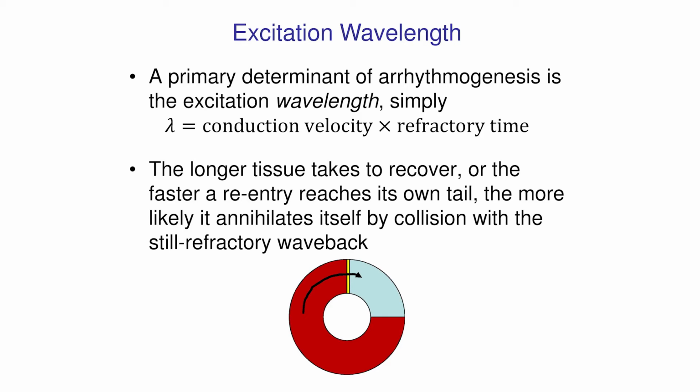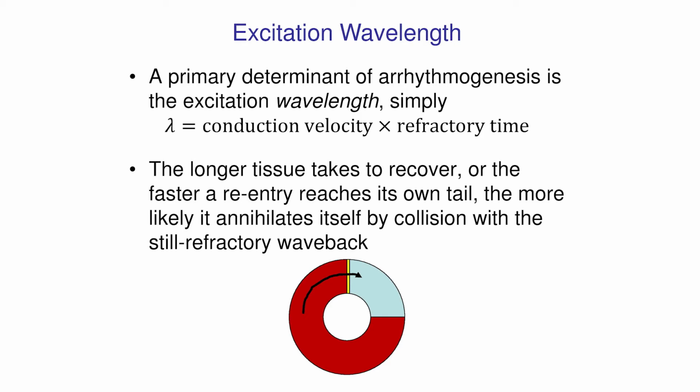And the basic idea, as you can see here with this little ring image, is that if you have some excitation that's trying to travel around in a circle, in this case around an obstacle, but it doesn't have to be, as it moves around that circle, it has to keep finding new excitable tissue to invade into. And so the faster that it moves, or the longer that it takes for the tissue to recover, that's actually going to increase the chance that it runs into itself.